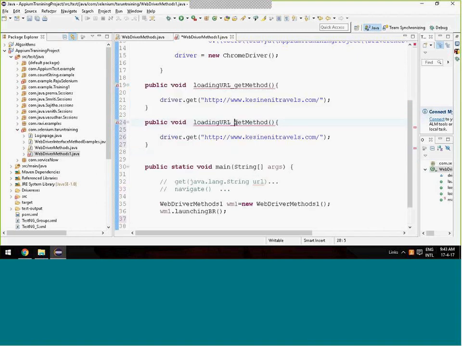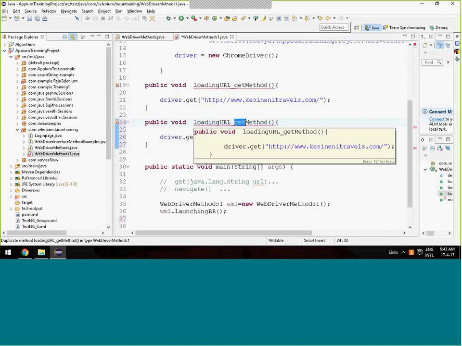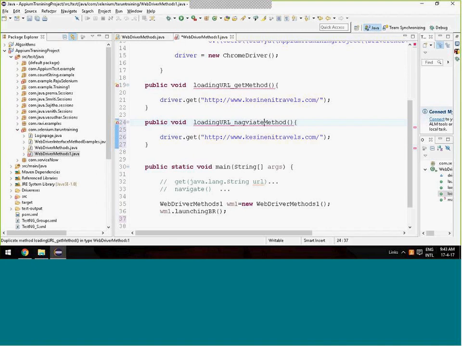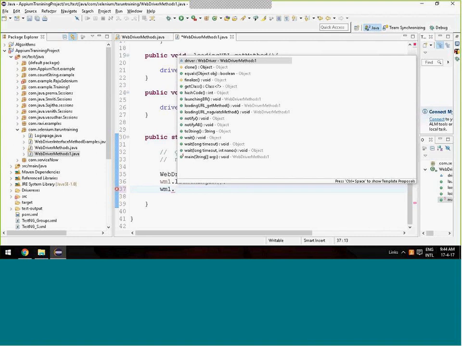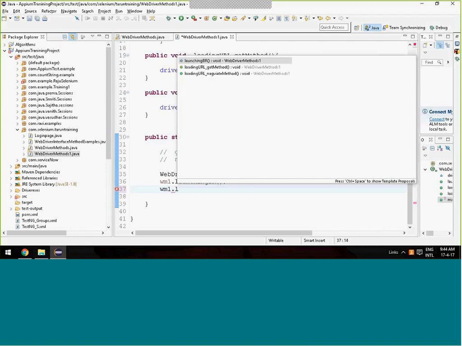What is the method? Navigate method. This is a very important one. Both methods will do the same thing, but when to use which is the best one? By seeing the practical knowledge only you come to know.